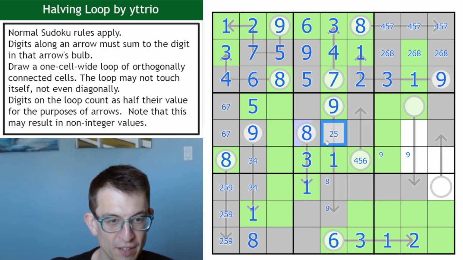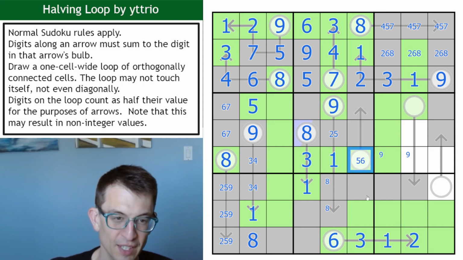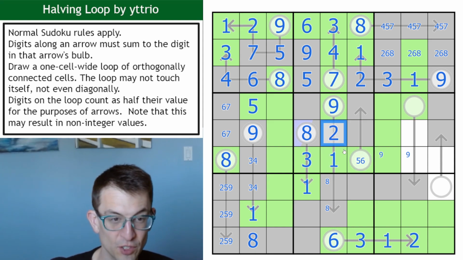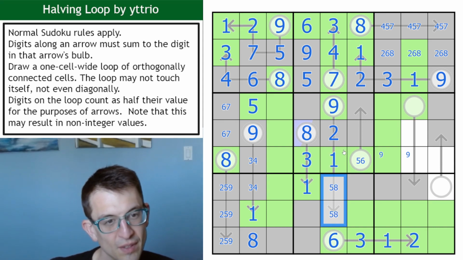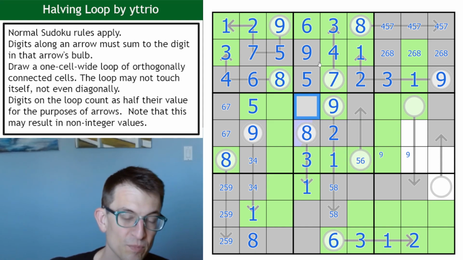I have 2 or 5 here. This can no longer be 4, because I'll put a 3, 5 here. If this is 5, we would get 4, 6. That's still good. If we get 6, this has to sum to 12. It would be 5, 7. That's also good. But either way, I get a 5 here. So that's a 2. This is now a 5, 8 pair. 5, 4, 6, 7. That's one possibility.